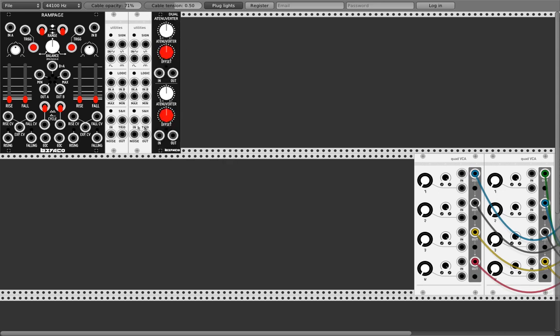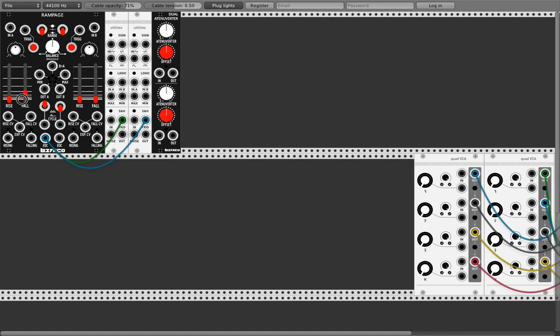That will give us enough control over the randomness of the clock. We will put this Rampage, the left side, to cycle mode, and we will use end of cycle to trigger our sample and holds.